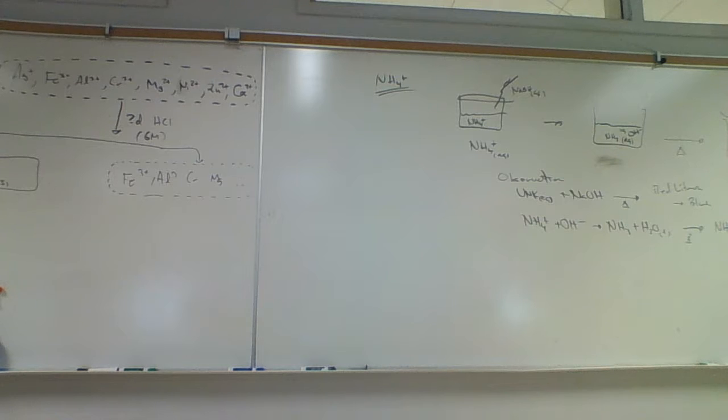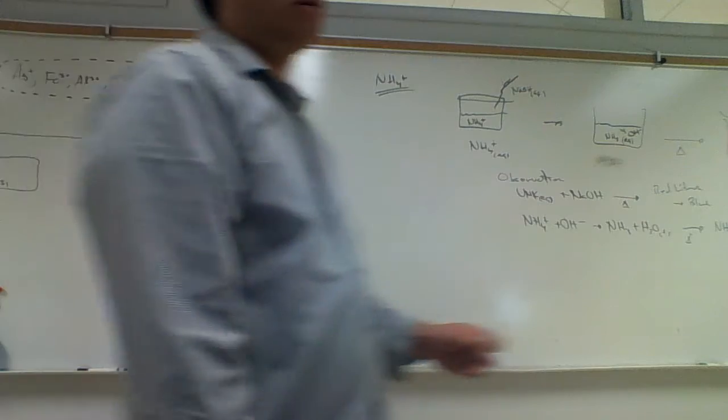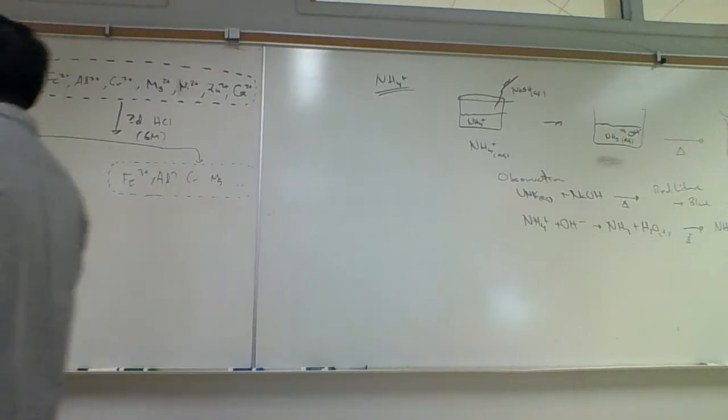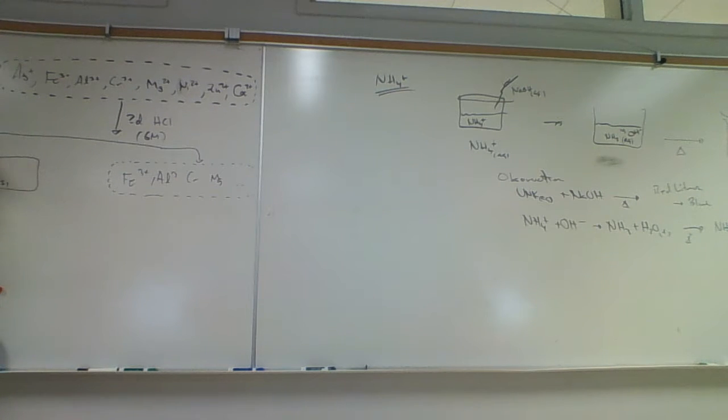All right, now we can test for complete precipitation. Whenever we do a separation like this, we always have to make sure we have complete precipitation. And it doesn't matter how many drops you add. If you have to add 20 drops, then add 20 drops. You have to be flexible in that way. And so you just keep adding. You keep adding until when? You keep adding until you're done precipitating, because we've got to make sure we get rid of all the silver. If the silver gets in here, you've just screwed up the rest of your test, basically.